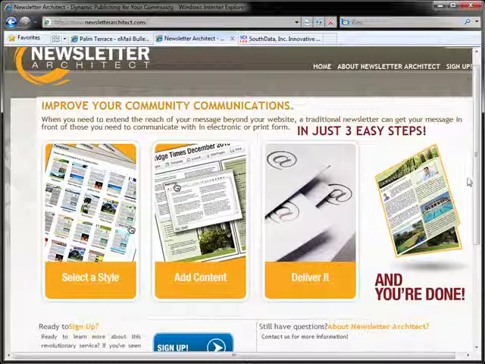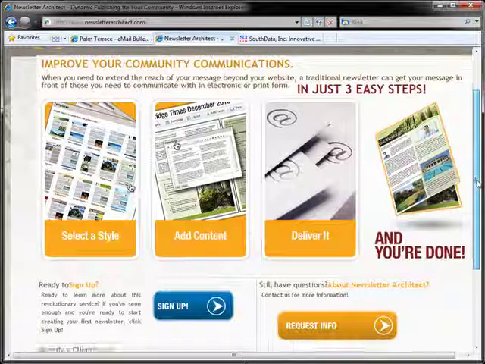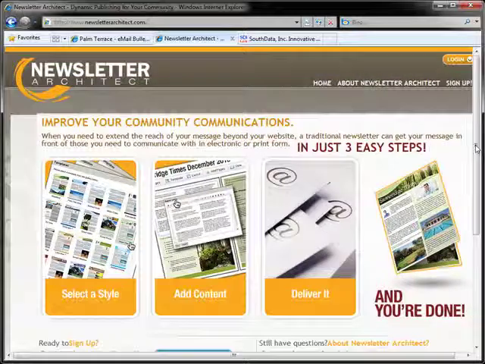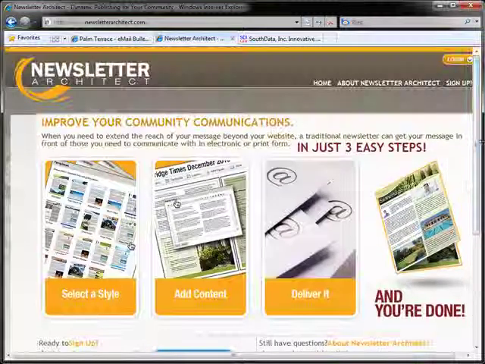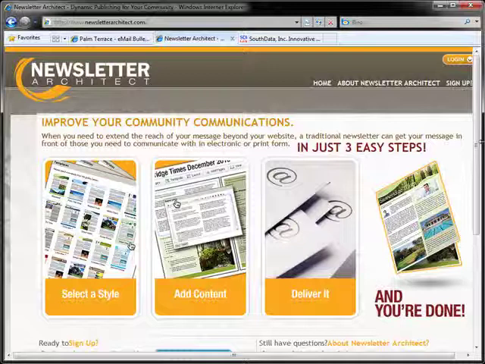And in fact, they will also be able to send you bulk copies of your newsletter unaddressed if you would like that. And they'll do this with a lot less hassle and actually less expensively than you would pay if you went to your local print shop and did it for you, for example Kinko's. So we think this is a great new service that integrates nicely with your community website and just offers you one more communication tool out to your residents.